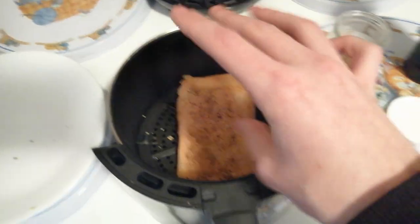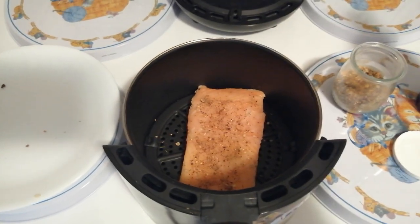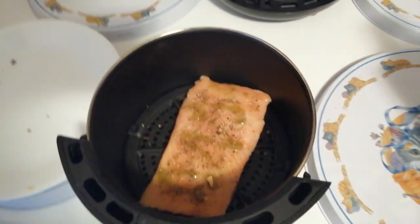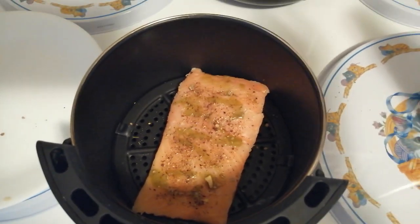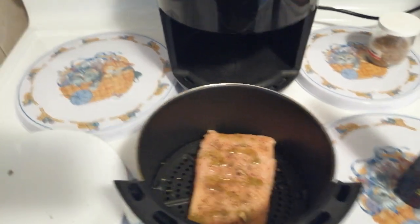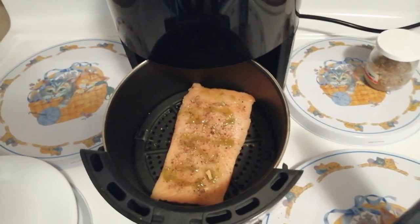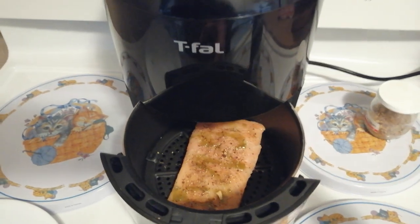Now that that's done, we are going to add a few more ingredients and then we're going to start to cook. I added some avocado oil and a few drops of lemon, and a pinch of salt — the salt is really optional, it's however you enjoy it. I prefer salt so I decided to add some. All of these spices are really up to you. You don't have to use avocado oil, that's just what I had around. Any oil works.